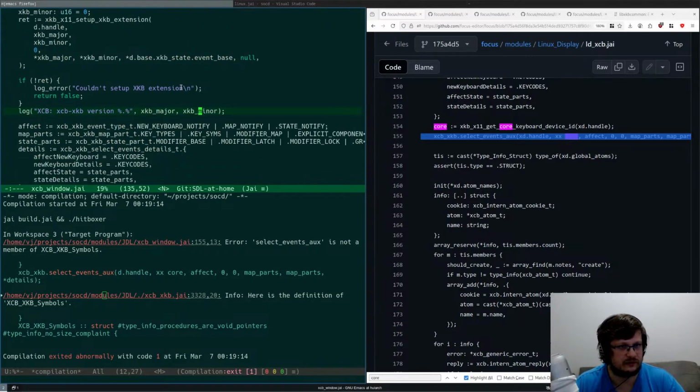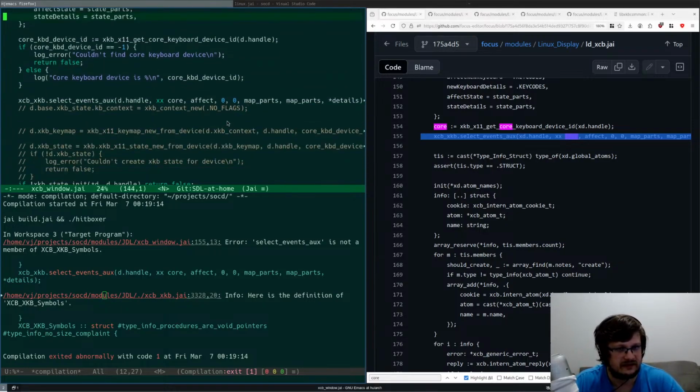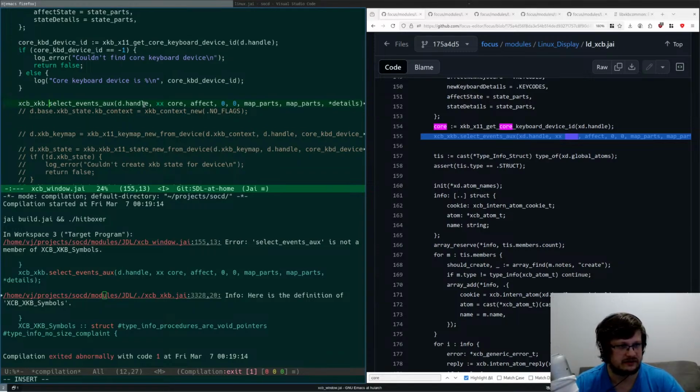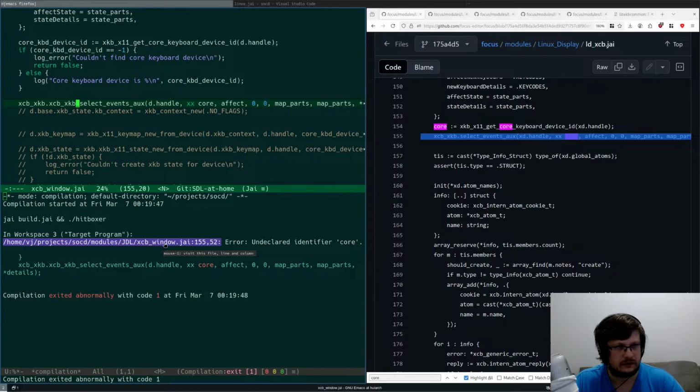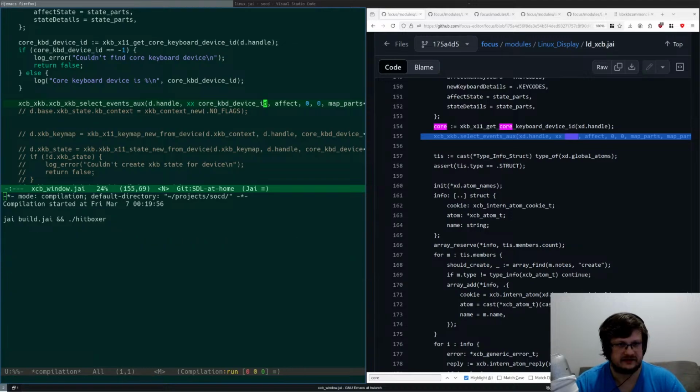It's because Ileonte removed the prefix in his bindings, and I generated mine with the prefix. So it's XCB, XKB. I mean, we can remove those too. Core, it's core KBD device ID. Just like this.